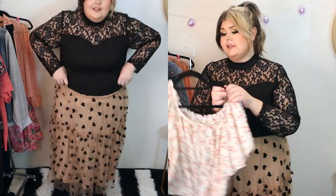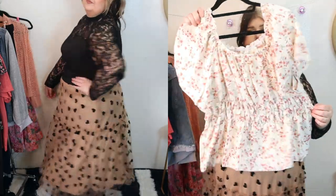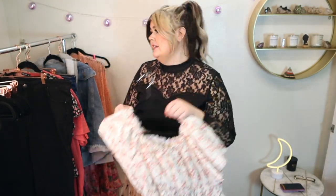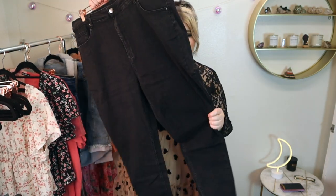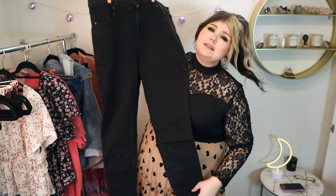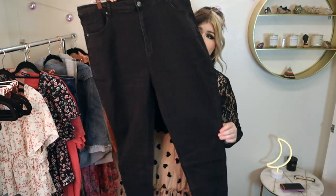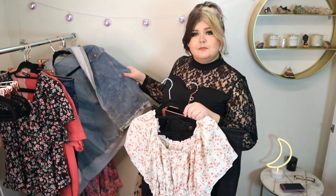So, next, we've got jeans and tops. I got some nice frilly tops, which I think are really, really pretty. So I'm excited to try this little guy. I'll give you a closer up look at it. Just a nice little floral print. It's got the elastic waist, some little fluttery sleeves. And then I've got a pair of these. They're black and they feel pretty stretchy. So I'm hoping it's good. Sometimes it's hard to know with black jeans. Sometimes they can be really stretchy, but sometimes the dyeing process just makes them not so stretchy. So we're going to try these and this, and we'll probably also try on this little denim jacket too.